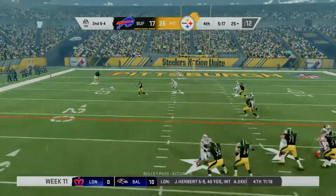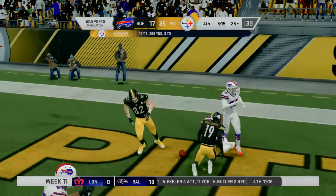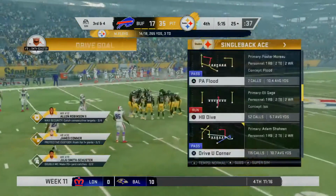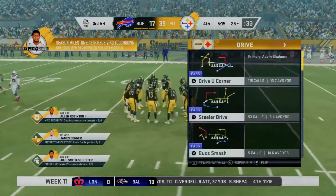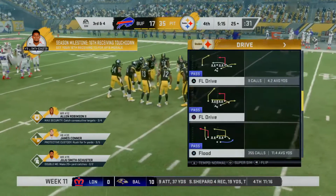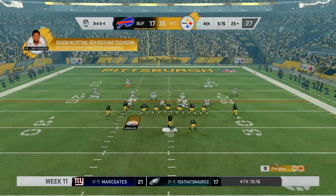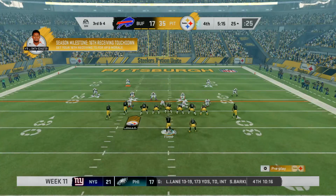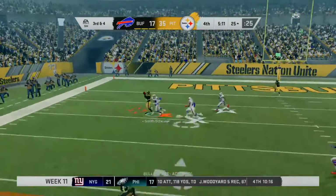Looking to throw on second down. Floyd. And that'll be incomplete. Good protection that time, and they couldn't hook up on the long one. Now it's third down. Finally, a good play there defensively on the deep ball. The secondary has had its struggles this entire game. Offensively, they've had their way with them. This offense has converted 2 third downs on this drive already.